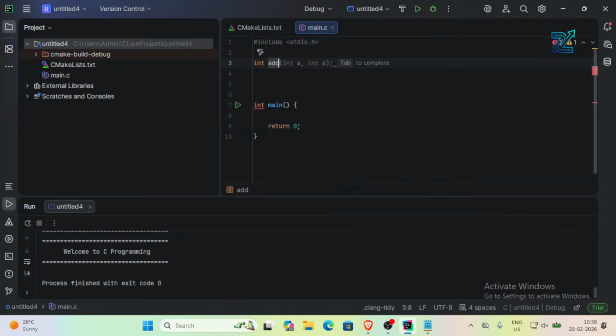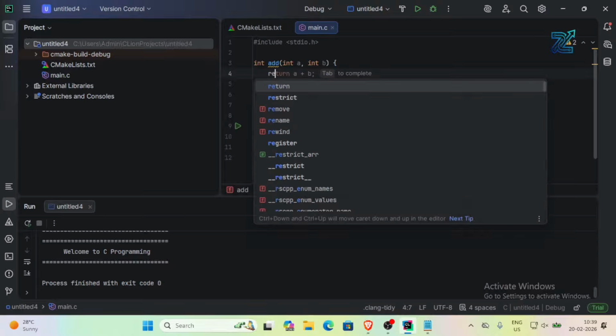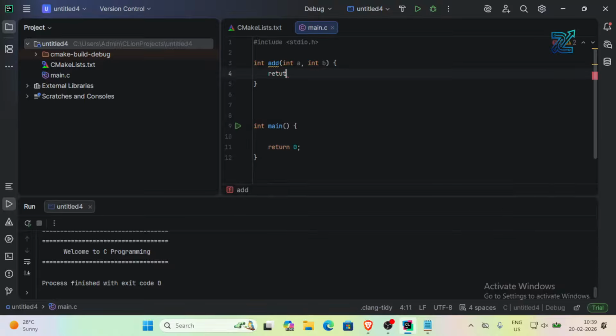So add a plus b. So this is a function. I want to return the sum of two variables that I am giving. So return a plus b means it will add them and after that it will return.